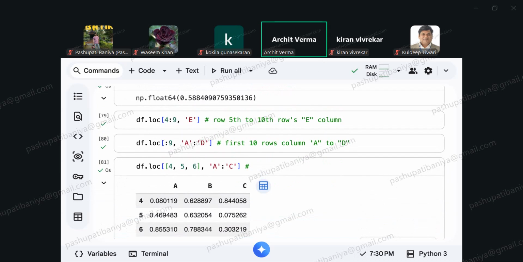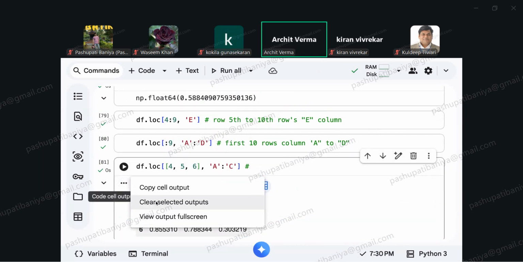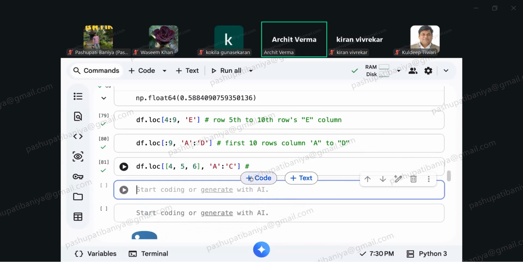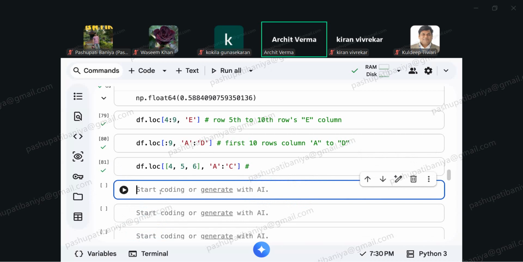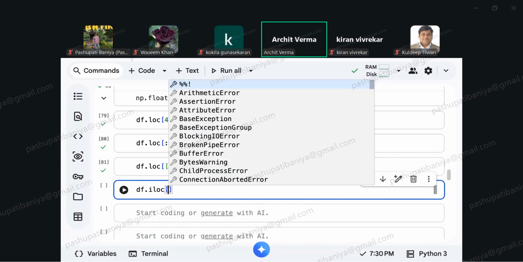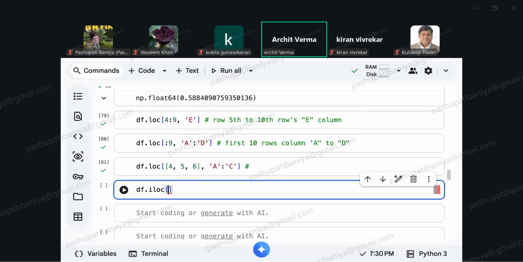Next, we can similarly use iloc. Same way, in that case you have to use the column index also. Row index will be the same, because row name 0 means 0 index row, row name 1 means 1 index row.